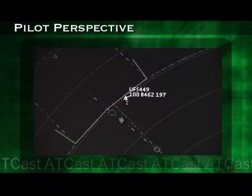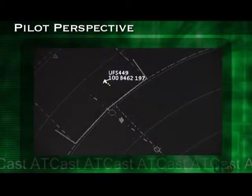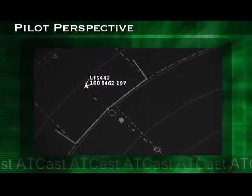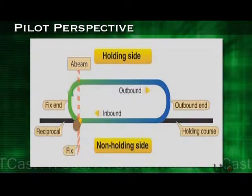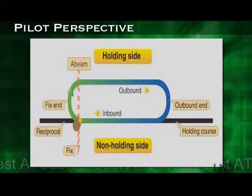And today we're going to be talking about holding patterns and how those relate to the air traffic control environment. A few topics we're going to be talking about today include things I need to do as a pilot to comply with that holding pattern instruction from air traffic control. Holding patterns are an important part to our air traffic control system. Not only does it allow ATC to provide proper separation or spacing, but even can provide a delay for pilots as a way for them to prepare for an approach if they're behind.